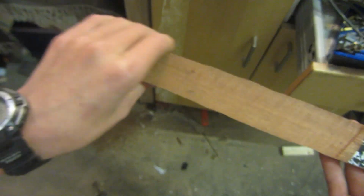Once that's done and the basic shape has been achieved, I'm then going to go over to my belt sander with an 80 grit belt on, and then refine it so that it's completely flush with the aluminium. This is also going to get out any deep scratches made by the rasp or by the handsaw. So this is what it looks like once I've roughly shaped most of the mahogany to the outline of the aluminium handle. Now I'm just going to start to curve the handle so that it feels much more comfortable in my hand.